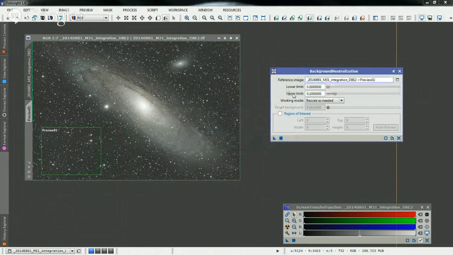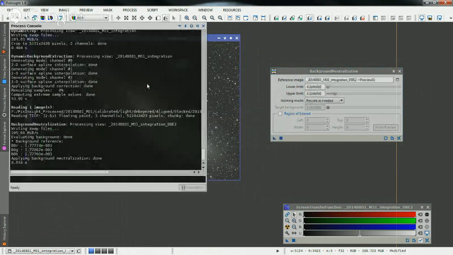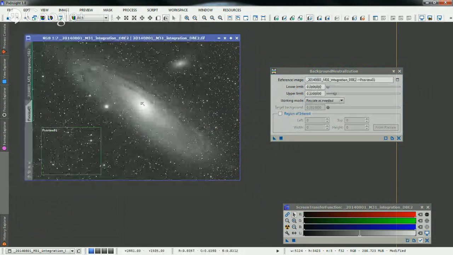So we don't need to change the other options. Just press and hold the left key on the new instance icon and put it here on the image. So its background neutralization is done.